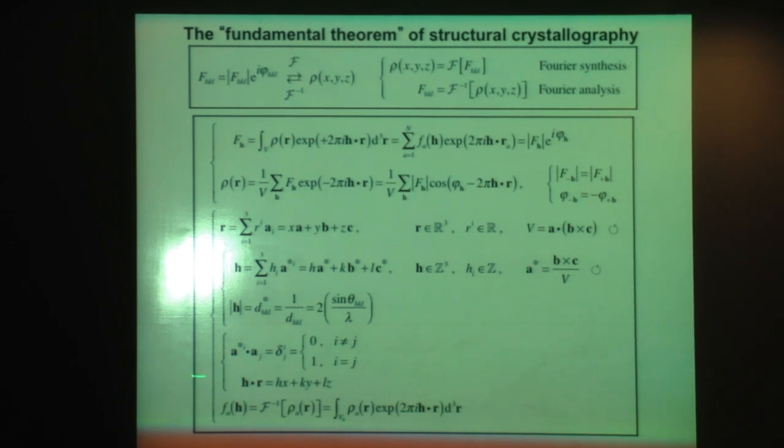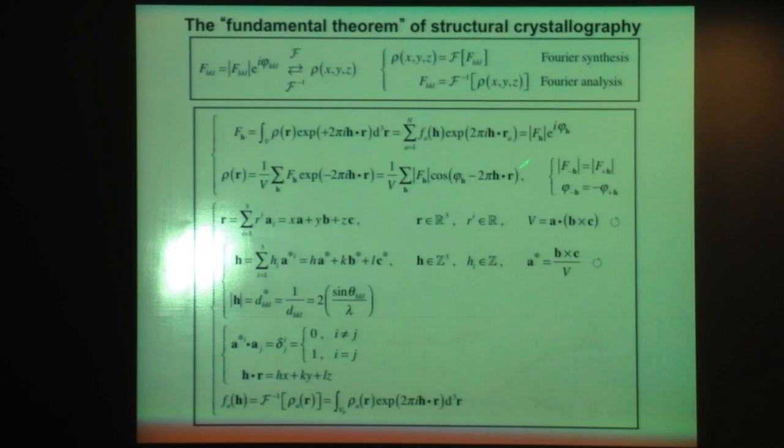And so the consequence of that is when we evaluate these expressions, the product of the H vector and the real space vector, H dot R, because of this product, it greatly simplifies to just Hx plus Ky plus Lz. Now remember, H, K, and L are integers, positive or negative, or even zero in some particular cases. And X, Y, and Z are real values in the range of 0 to 1.